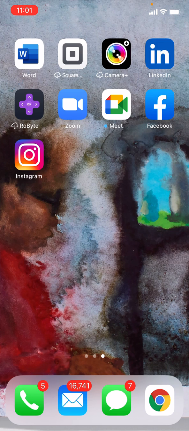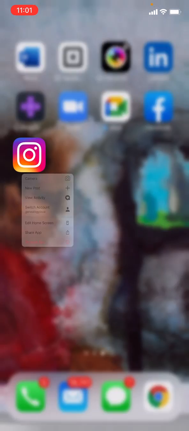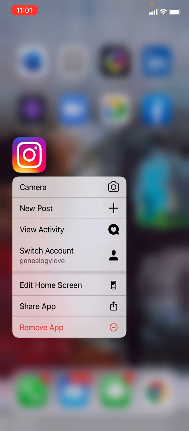And here's the situation. I have these apps on my screen, and first I want to rearrange them so Instagram is in the upper left corner, not at the very bottom of it. To do it, just hold down any app on the screen with your thumb. Just press on it and don't let go until you see messages like this.